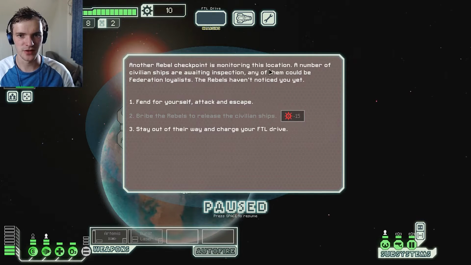Another rebel checkpoint is monitoring this location. A number of civilian ships are awaiting inspection. Any of them could be the Federation loyalists. The rebels haven't noticed you yet.